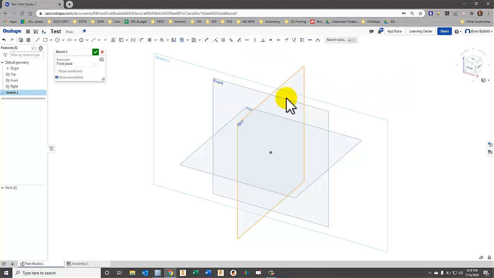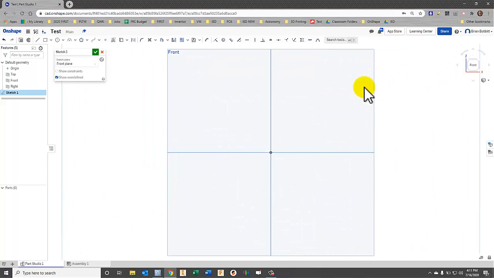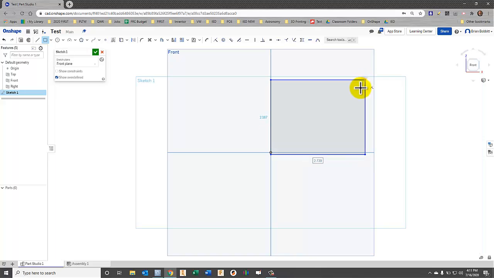Now, what normally happens with other CAD programs is that it will square that up for us, but what I'm going to do is go over here to the View Cube and click Front, and that squares it up. A couple of important deals. This is the origin point. So I'm going to go up here and pick a rectangle. I'm going to start on the origin and just draw a rectangle.